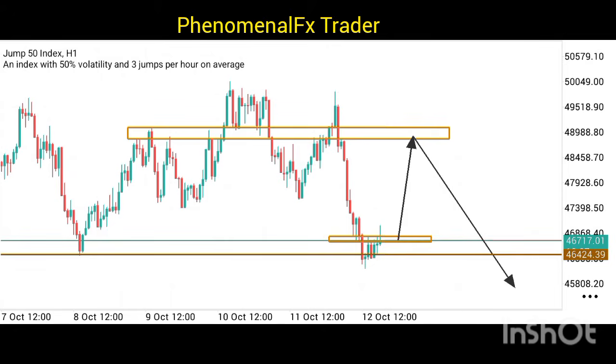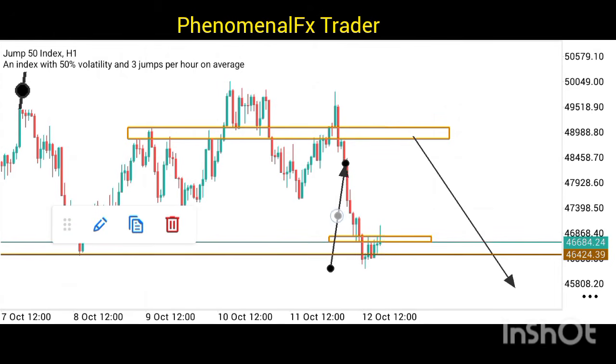So before you take an entry, there must be a breakout of this consolidation and a proper retest. One candlestick retest is enough. Just one bearish candlestick above that zone. Then you take a buy from there, then you take your profit. Set your TP even before it gets to this zone. You can set it somewhere around here, because this is where you should look for the main sales.